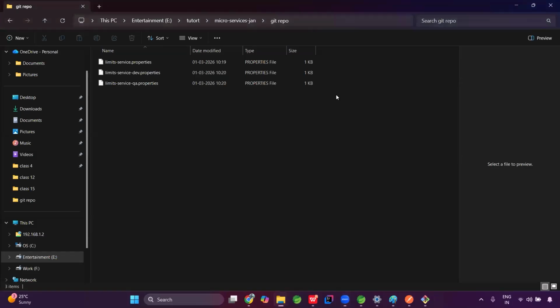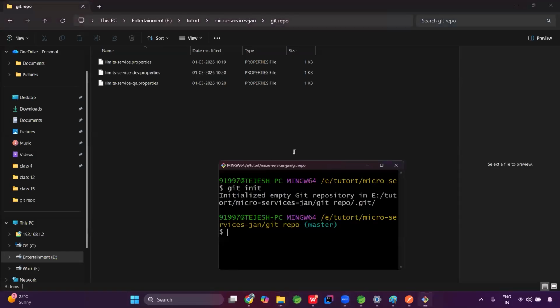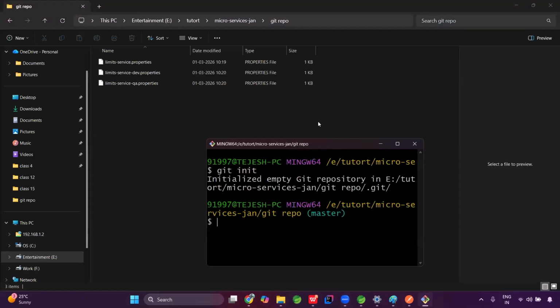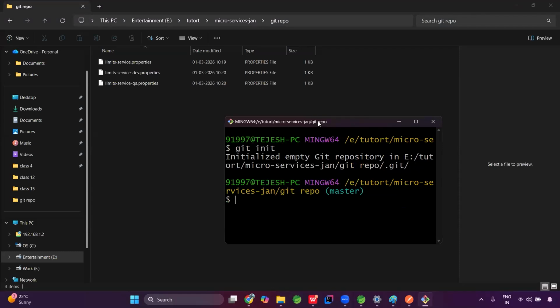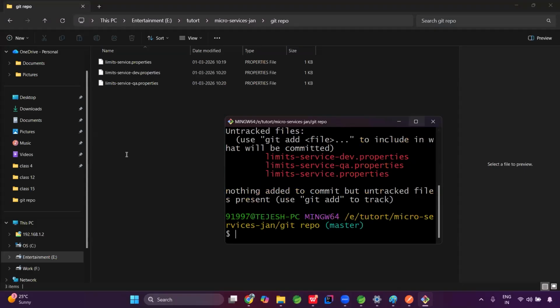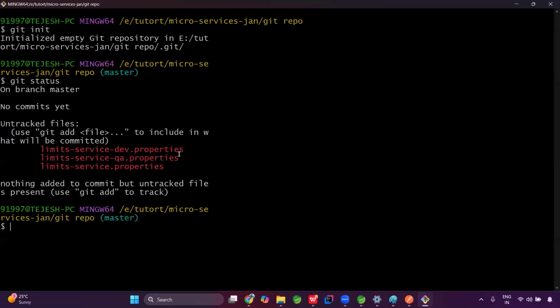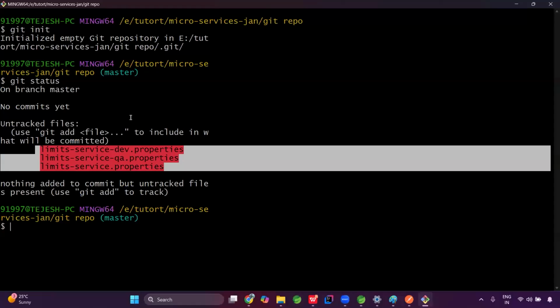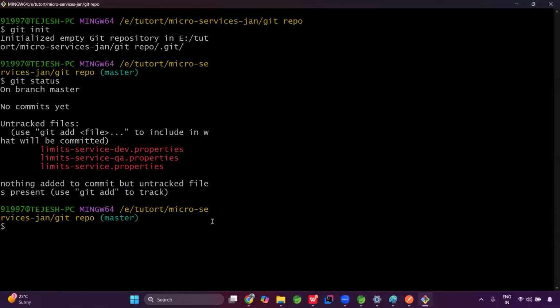Now in Git, what is the command to check the status? Anyone? It will be git status, correct? When I do git status, it is showing me that I have created three new files.